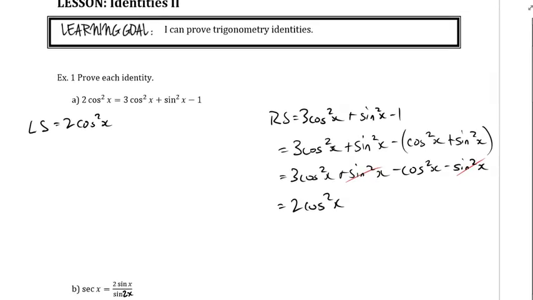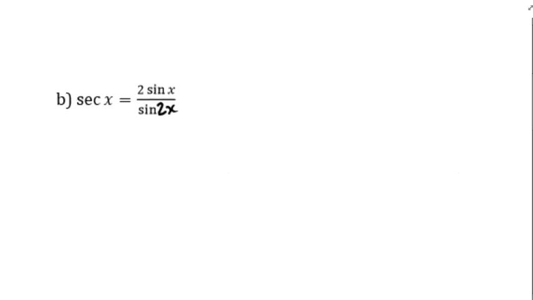And I could have also replaced sine squared x using a Pythagorean identity or something like that. But yes? Couldn't you just have changed the sine squared x minus 1 into negative cos squared using Pythagorean? Yeah, same thing. Yeah, sure. So that's what I'm saying. However you see it, there's lots of different ways to do it. You could change the sine squared x into 1 minus cos squared x or whatever as well. And it would all work out, right? There's lots of different ways that you could do it, and it would only take a couple steps. It's not a matter of which one's easier. It's just which one you see. Okay, good. Next one.